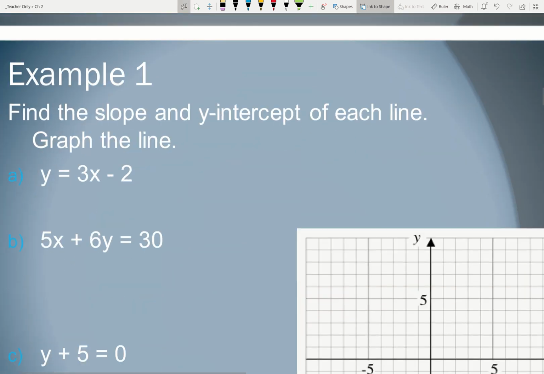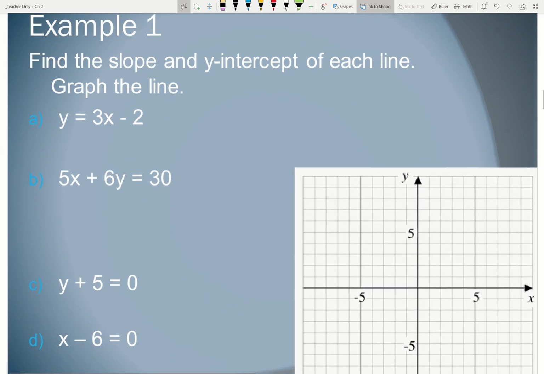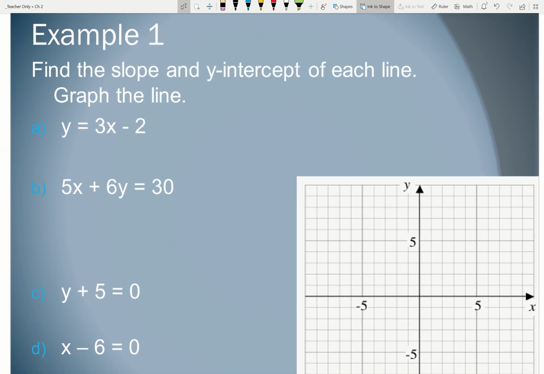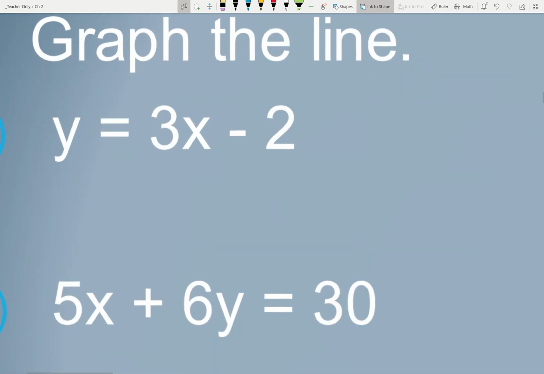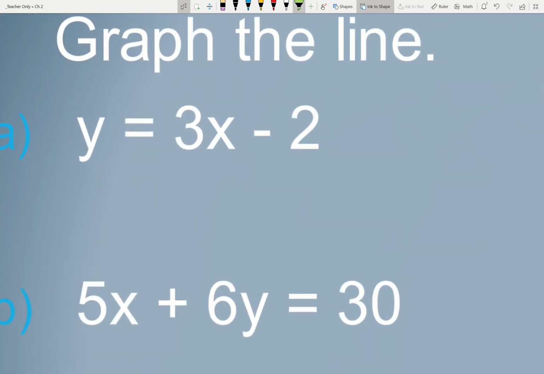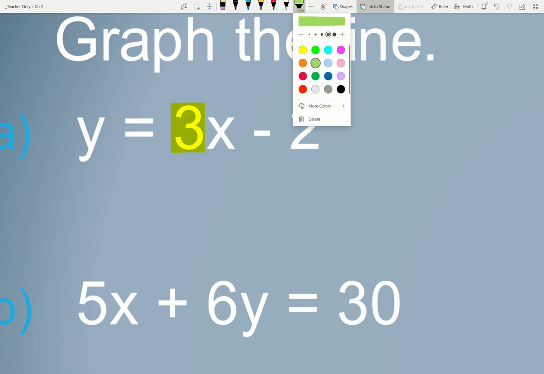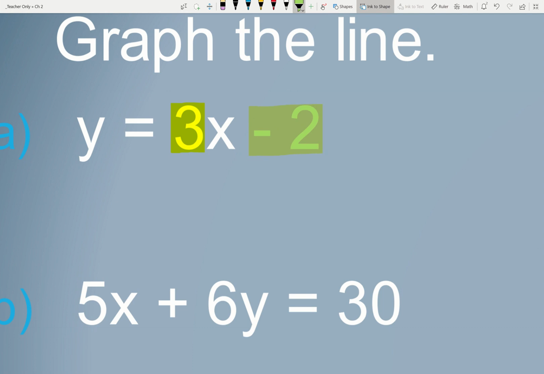And so if we go ahead and move on to some examples, that's exactly what I'd like to do. I'd like to take a look at a couple of examples where we have linear equations and then see what we would need to do to go ahead and create a quick sketch of them. Okay, so here in this first example, in part A, we have y equals 3x minus 2. And the idea here is that we just need to go through and pinpoint what is playing the role of m, our slope, and then what's playing the role of b, our y-intercept, okay?